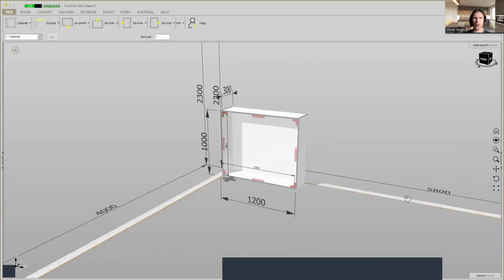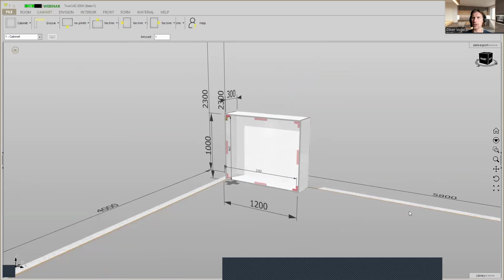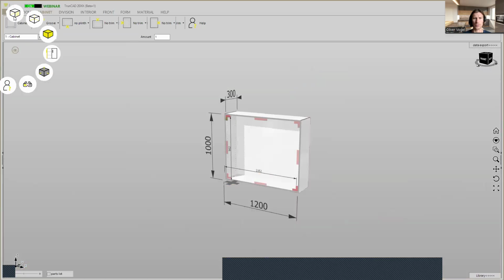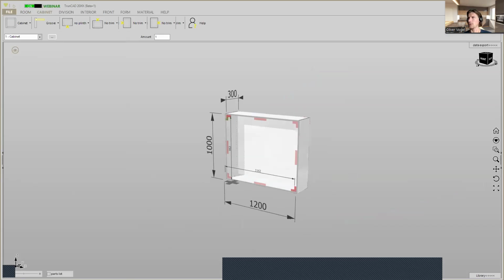In this project we just have one cabinet, so the room doesn't matter so much. That's why we can also turn on the smart click to turn off the room, and then we can continue.